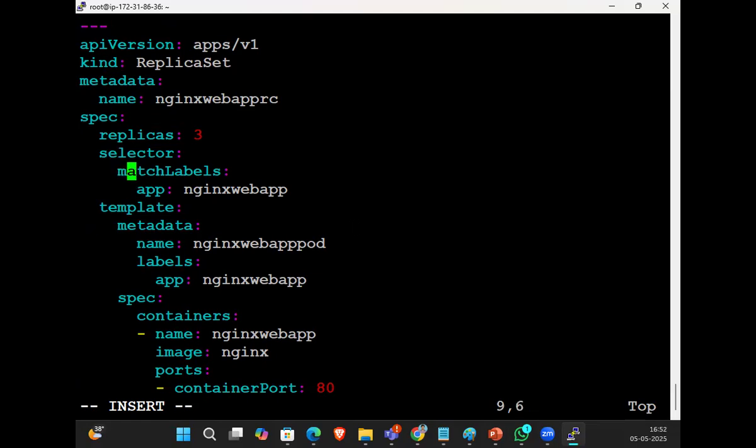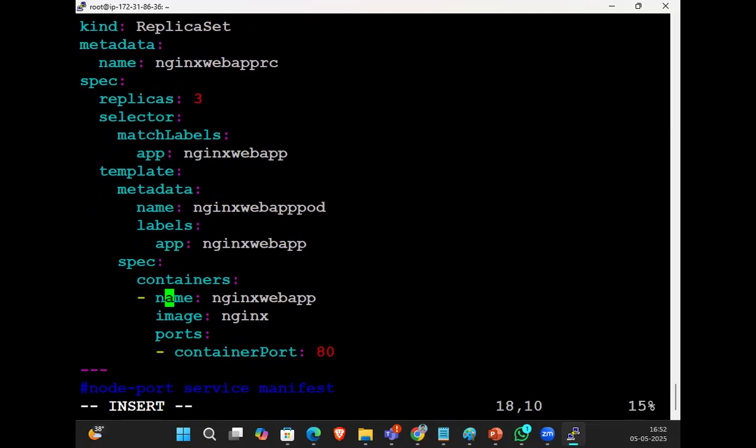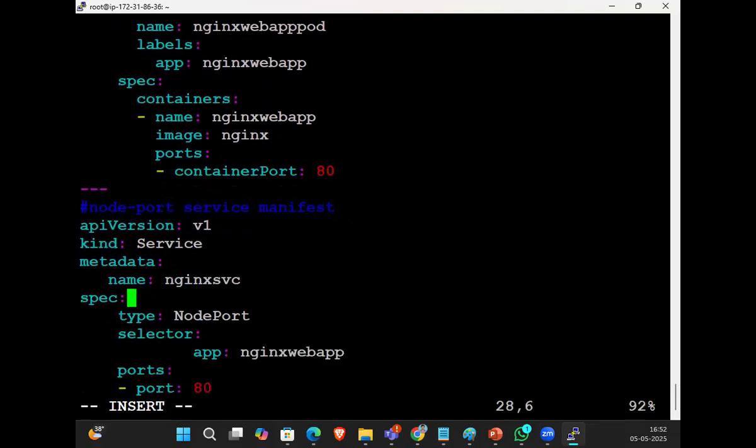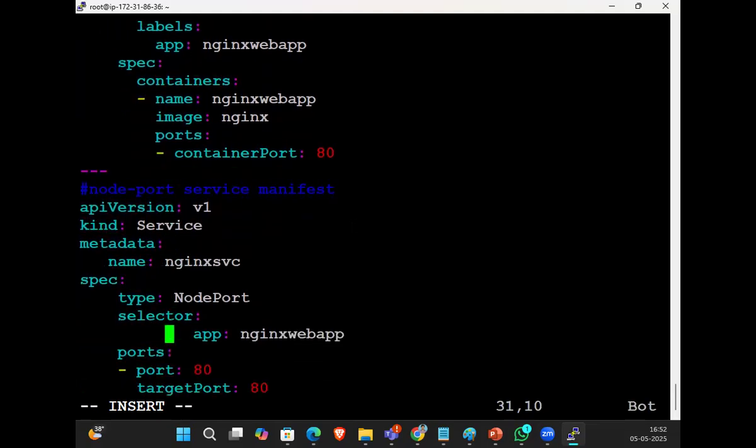So selector match labels, this is the one, guys. App nginx web app, template, metadata, name, labels, app. Spec containers, nginx container, container port equal to 80. API version v1, kind Service, metadata name equal to nginx svc, type NodePort, selector nginx web, port, target port. Okay.